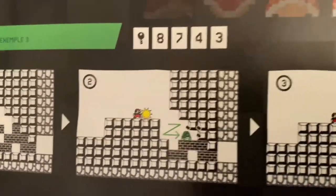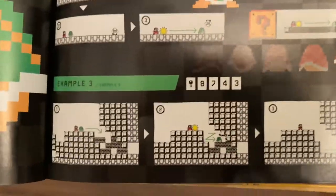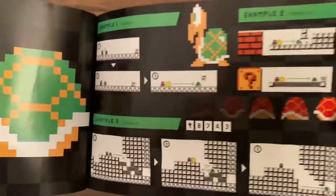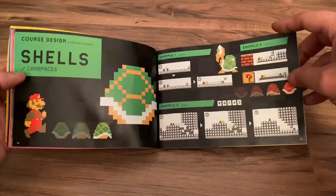Let's check out example three. You can kick that shell right down into that mess of blocks, and it'll zigzag around until it knocks them all out, clears the path for you. If you want to check out that example, check out 8743. It probably has all of those things in there for you. This is page 34 and 35.